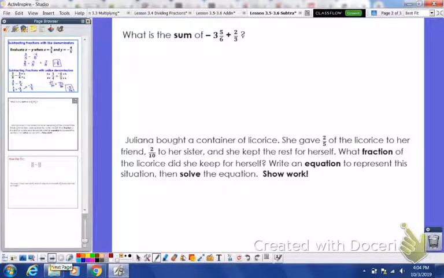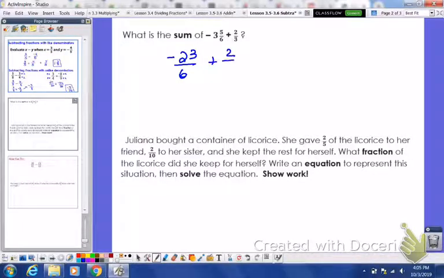Which brings us to, what is the sum of -3 and 5/6 plus 2/3? So just a little review of addition, working with negatives and positives. So 6 times 3 is 18, plus 5 will give us 23 over 6, and it was negative. That's why this problem is in here, because it is a negative. And because I wanted you guys to see more examples of changing a negative mixed number into an improper fraction.